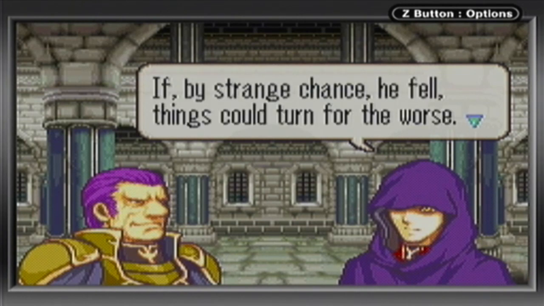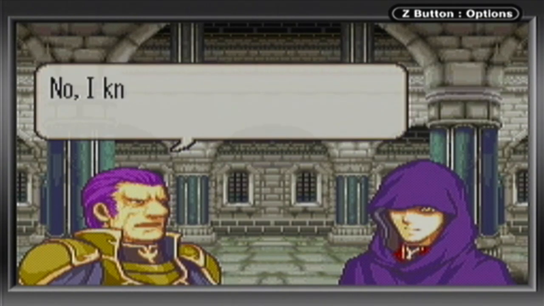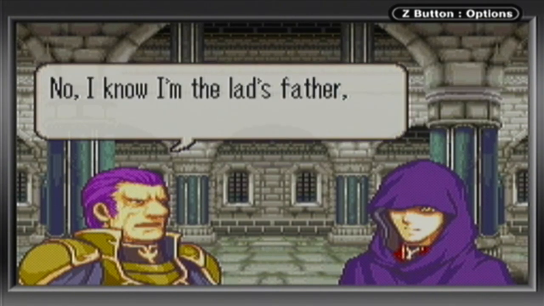If by strange chance he fell, things could turn for the worse. So Effidel is like, why are you sending out your son to do this? Why don't you just do this? Because we could just put an end to this. Why don't we just send out all we got and everything we can muster right now? Like, this is our critical moment.